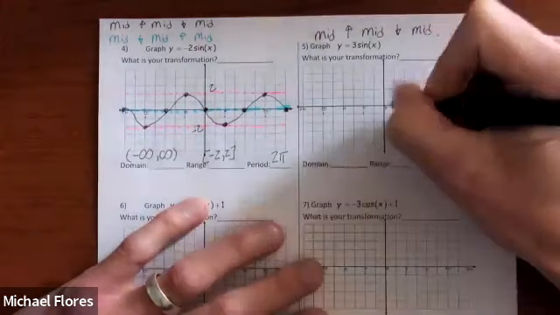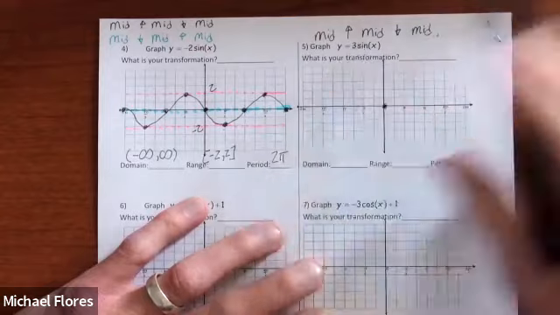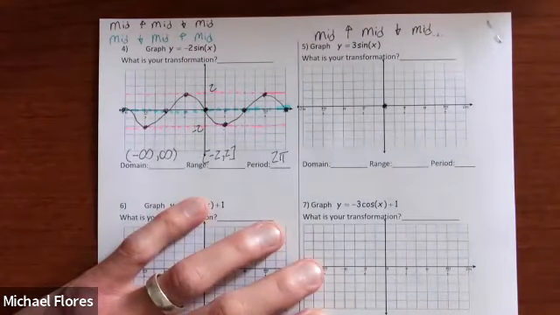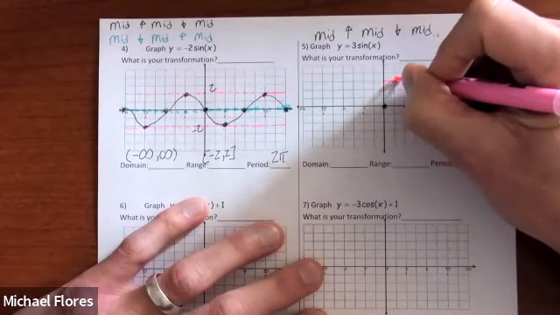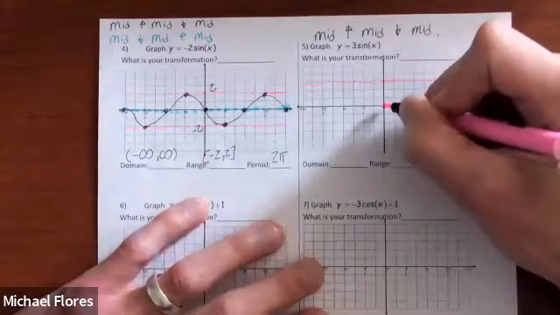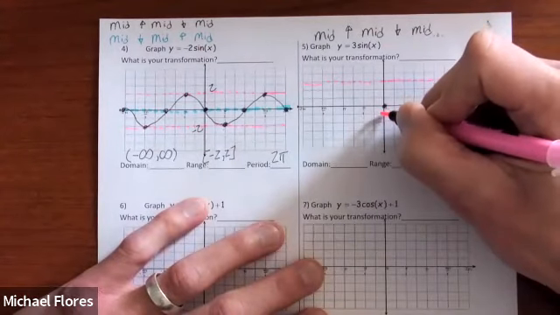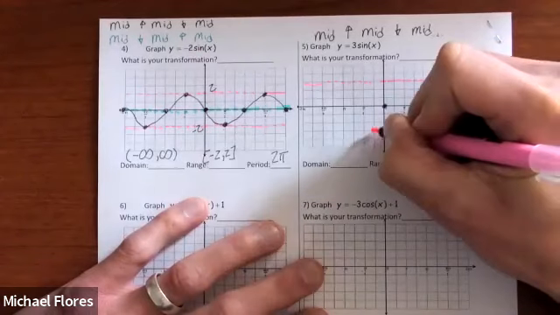We're going to be starting at the middle. We have an amplitude of 3, meaning from the middle, we're going to simply go up 3 boxes. And that's going to be our new top bumper. Starting back at the origin here, we're now going to go down 3 boxes. And that's going to be our lower bumper.